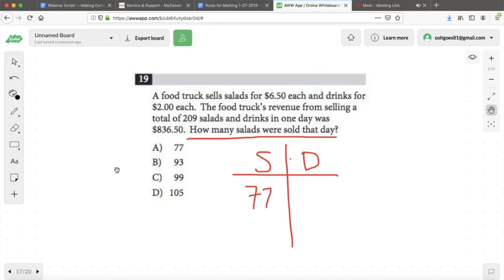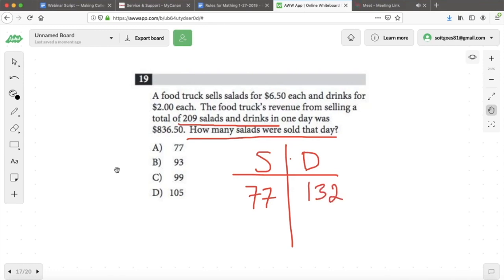Was it 77 salads? Well, if it was 77 salads that were sold, I know exactly how many drinks were sold that day. How many drinks were sold that day, Juliana? Do you add 77 and $2? Well, look, they tell us here in the question that there were a total of 209 salads and drinks sold. All right? Altogether, salads and drinks. So if it was 77 salads, to find the number... 132. What's that? 132 drinks. Absolutely, right? Because you just take 209 and subtract 77. Does that make sense? Yes.